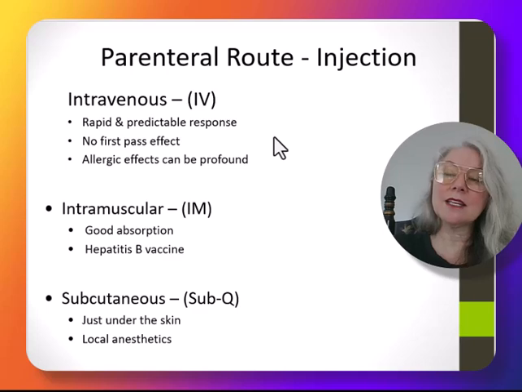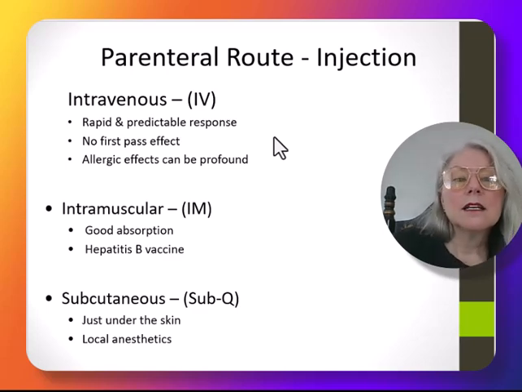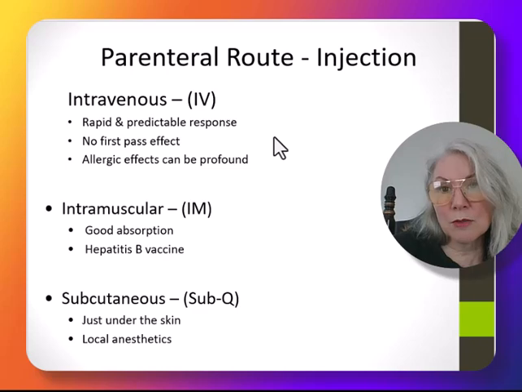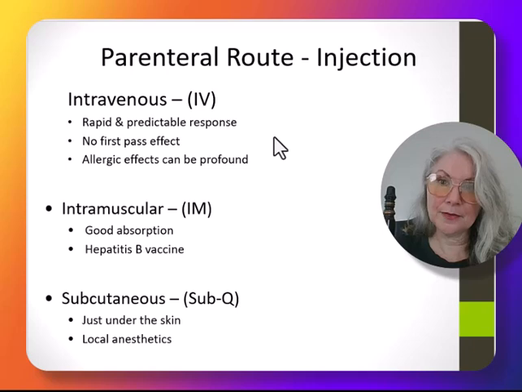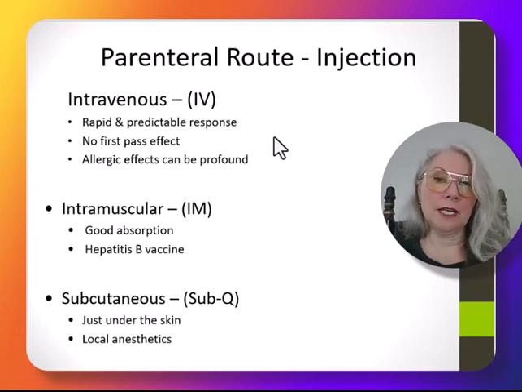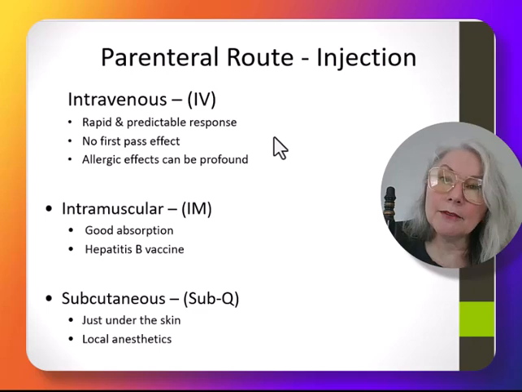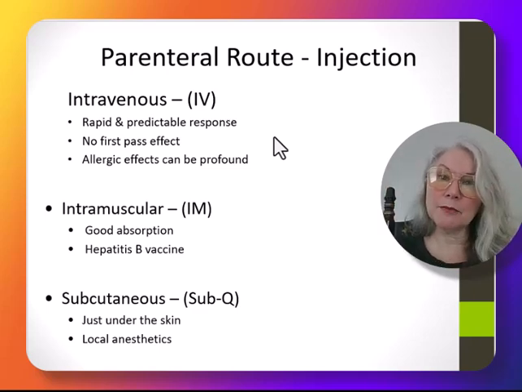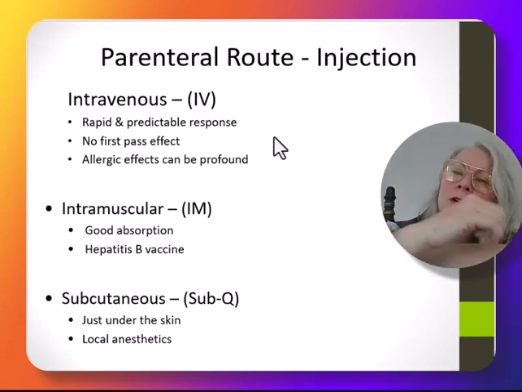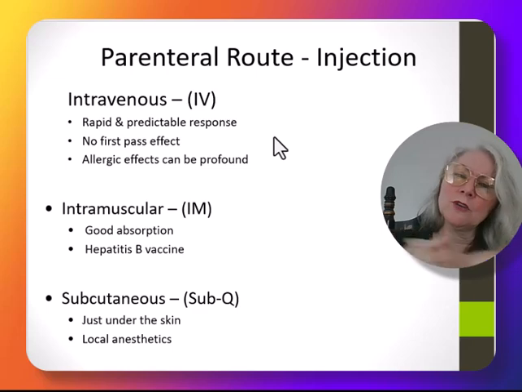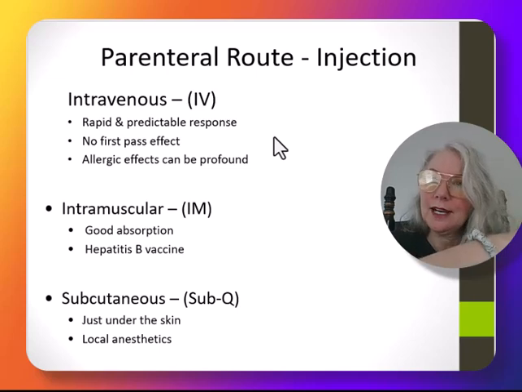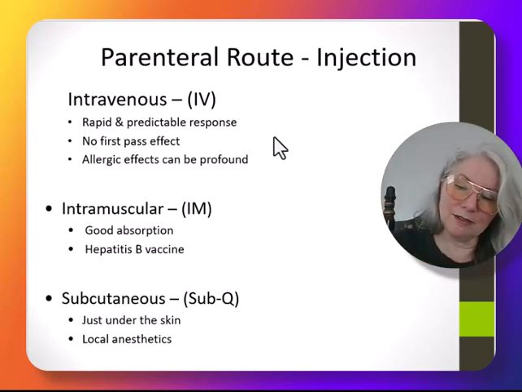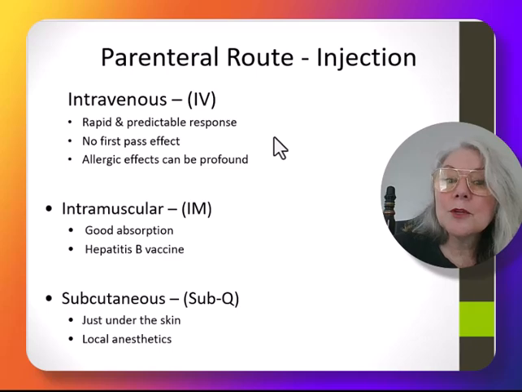Intramuscular, a way to think about that is our hepatitis B vaccine. Good absorption intramuscularly. Now, we used to get intramuscular in our bum, but over time, as people have gained weight and the population has become heavier, the muscle of the bum has been covered with a layer of fat. So now they give it into the arm, and oh, that is sore after when it goes into the arm. Especially as a hygienist, I make sure I got it on my left because I needed my right hand to work. And then subcutaneous.